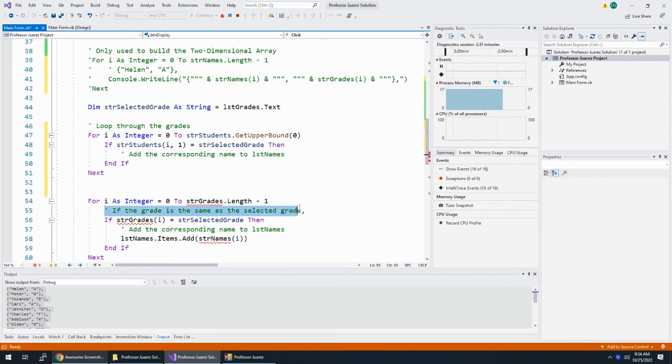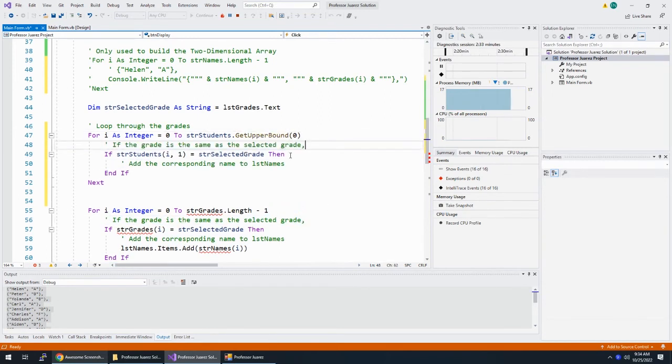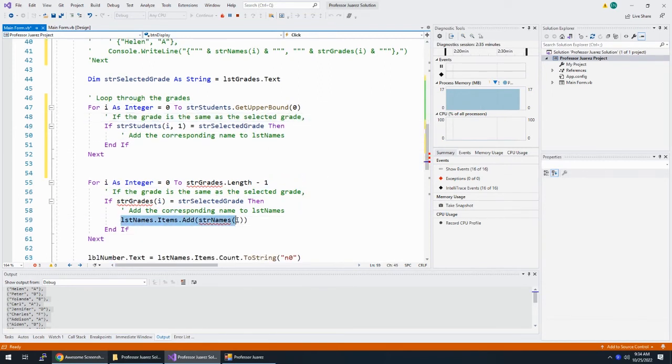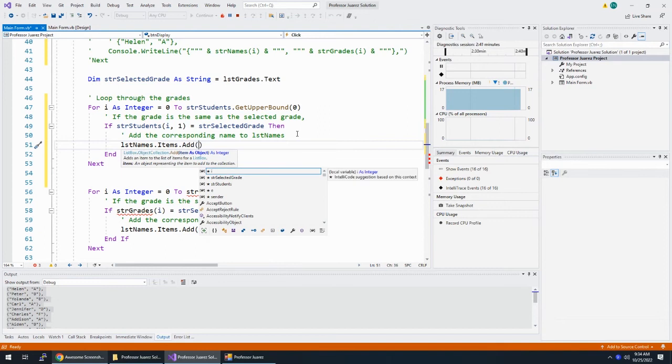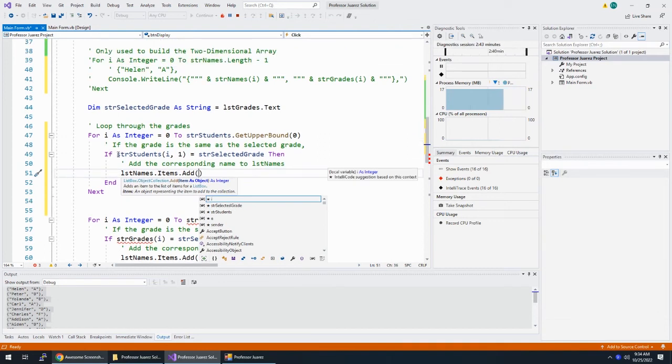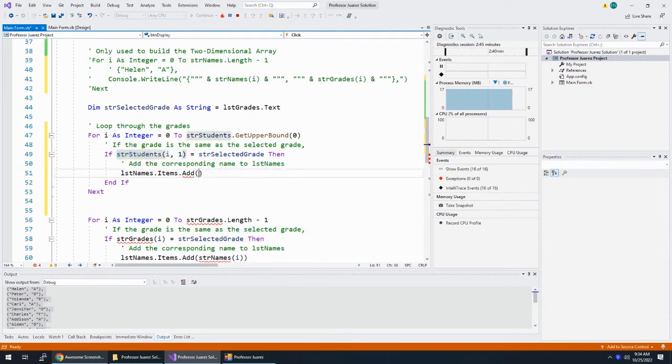I guess I should copy this comment as well. Okay, but this time when we add the name to the list, lstNames.Items.Add, we have to add the student name from the two-dimensional array, and the name is in row I, but position 0.